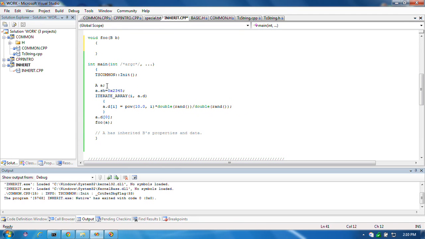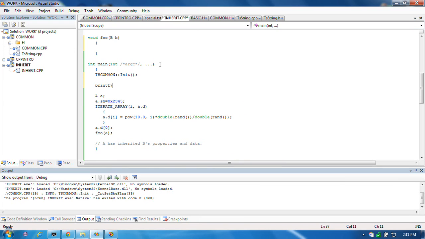Let's just double check that too. So I want to print %D, %B, return.